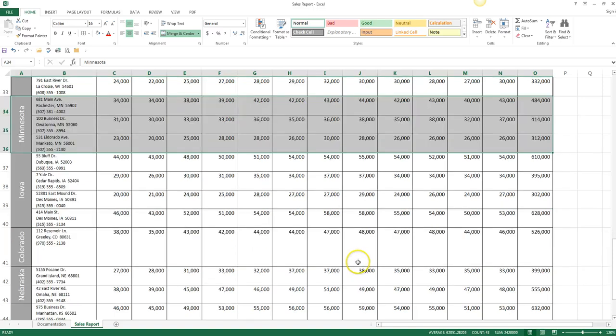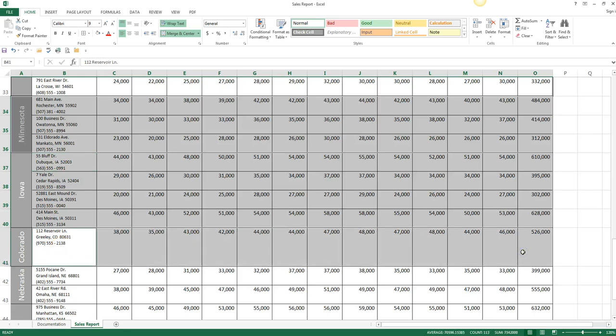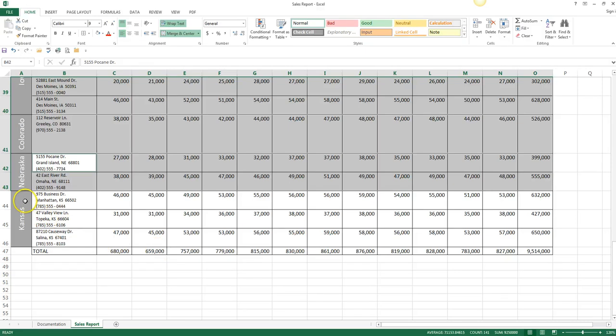Now we're going to use our control key and select A37 through O40. And then we select A41 to O41. And then A42 to O43. And then A44 through O46.